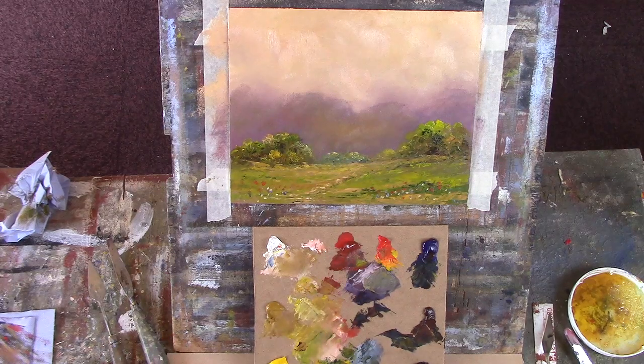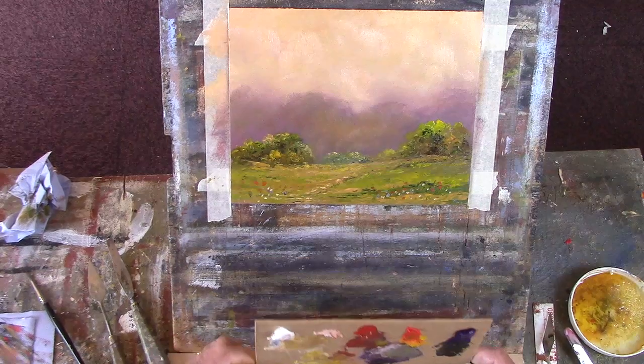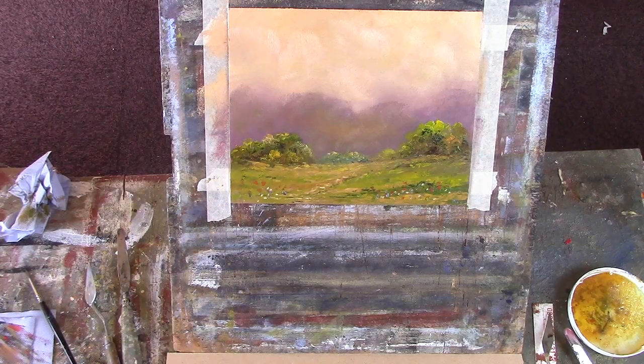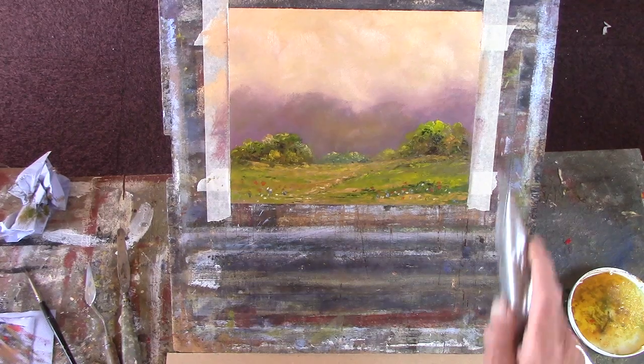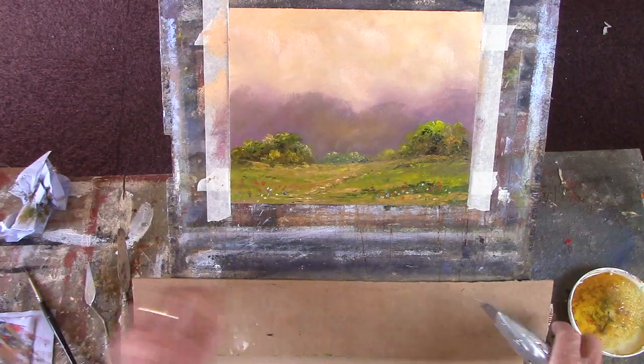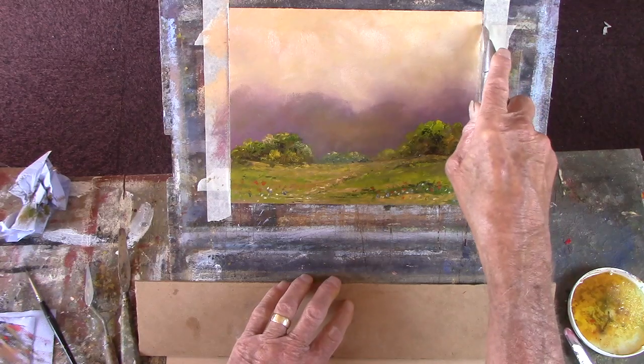Well, it's a painting. I'll put it in a mount. I'll just take that off. With a frame, should I say. Gotta be careful here. Knife. Oh, I know. It's gonna slide down, so let's have some means of stopping it.